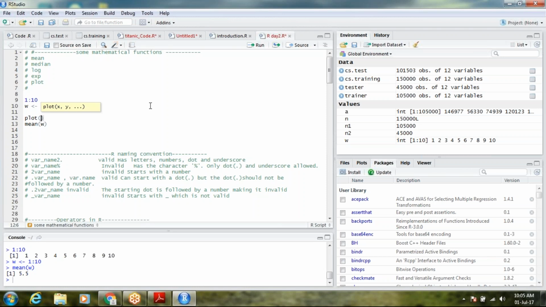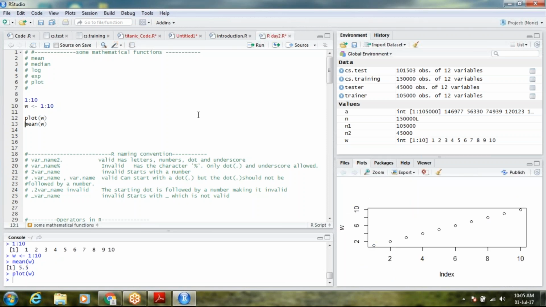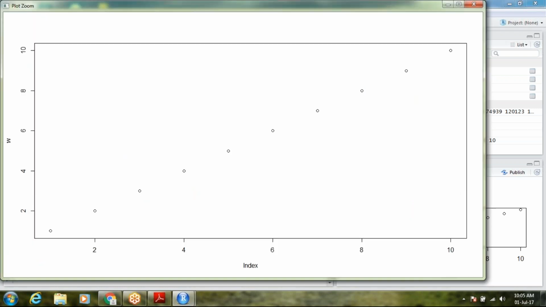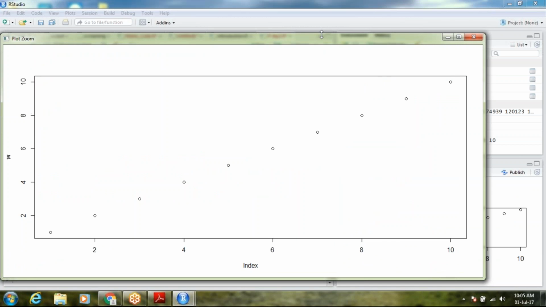So here in W, I don't have a y variable, I just have one variable, that is W. Let me see what happens if I plot just this. As you can see, it just increases as the index progresses. If I zoom in more, this is how it is, just a linear variation, or linearly increasing.